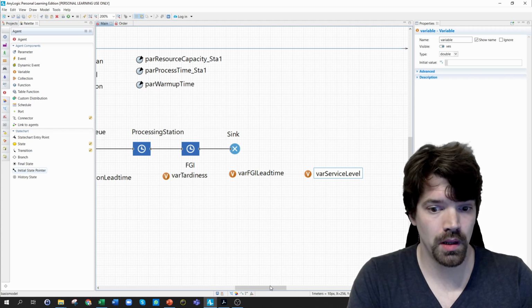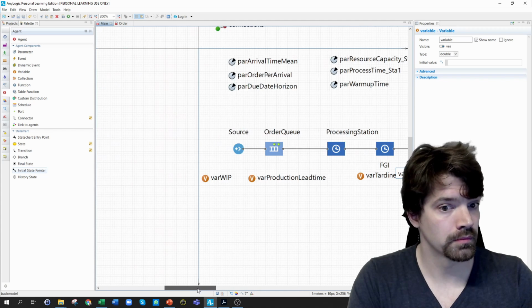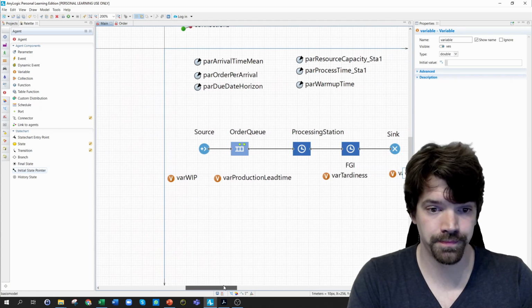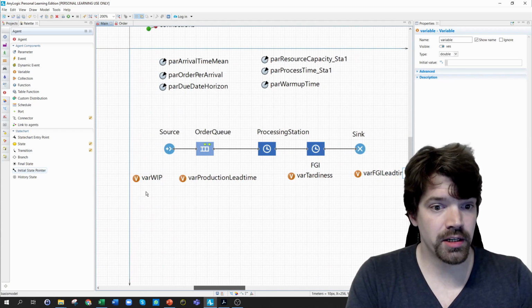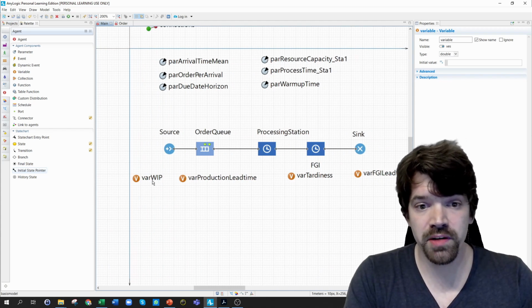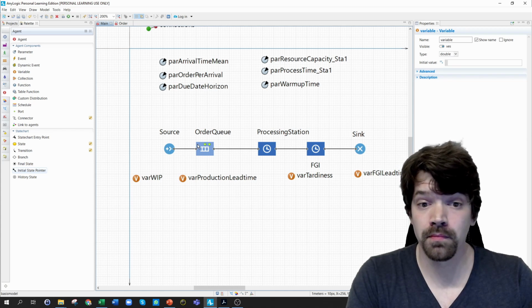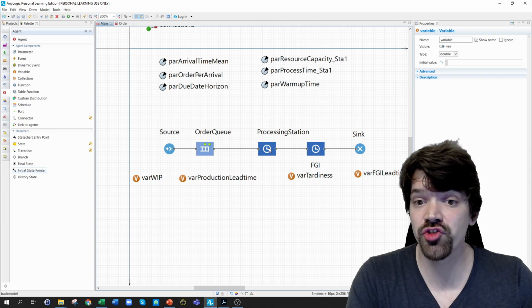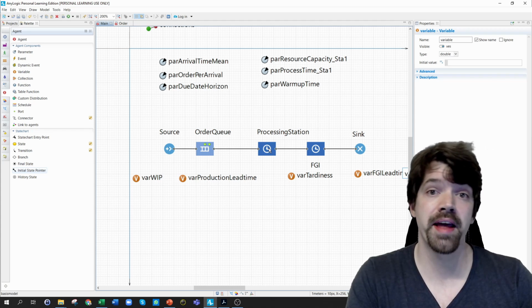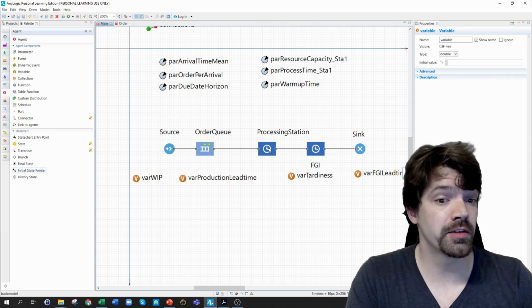Good. And now we need to bring life into our key metrics. So we start with the work in process. The work in process is the area between source and FGI. So the blocks order queue and processing station define the work in process.